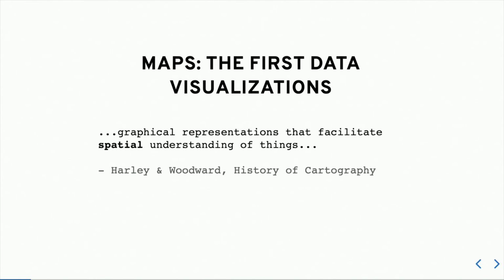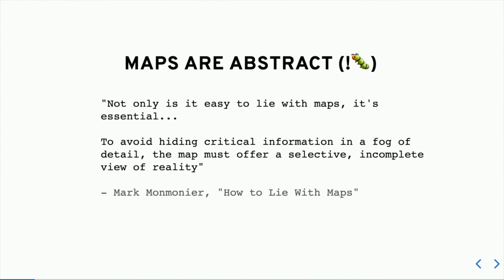So there are hundreds of definitions of map, many of which focus on the fact that we're talking about real land. So I picked one that suits our needs. I'm just calling a map something that gives us a graphical way to think about code spatially. If we're going to use maps well, we have to come to terms with the fact that they are abstract by design. The only way to capture every single detail would be to look at the code directly. To be useful, maps must leave information out, and this is considered a feature and not a bug. Intentional information hiding is a super familiar concept in systems engineering.